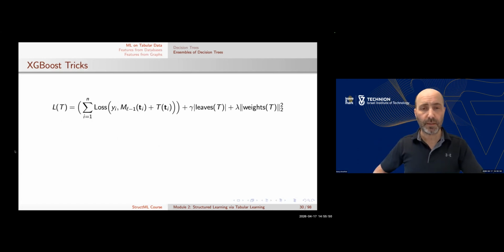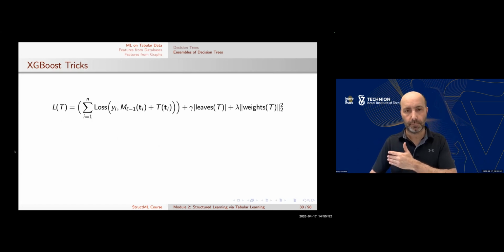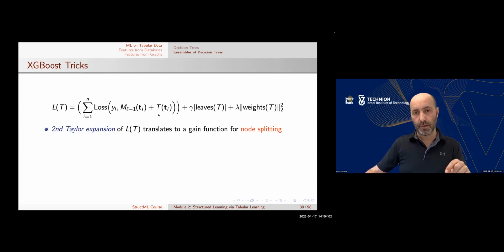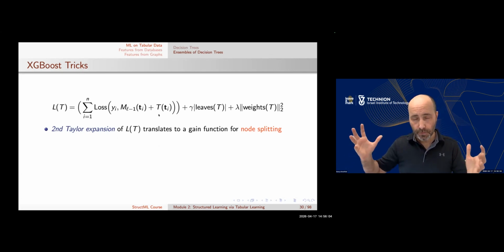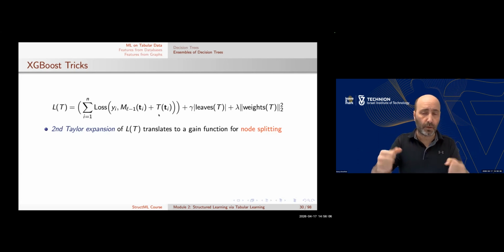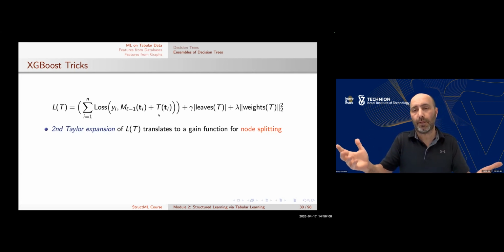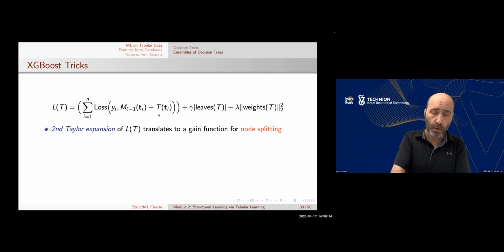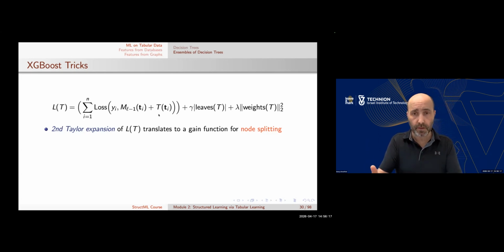Okay, now XGBoost basically comes with a collection of ideas and tricks that make it high quality and scalable. First, you need to take this loss function and translate it into something that you use when deciding on the split condition, because that's how the loss is used in decision trees. Basically, in the end, we want to split a node. We want to know what is a good split, and we need a loss function. And we use this loss function.